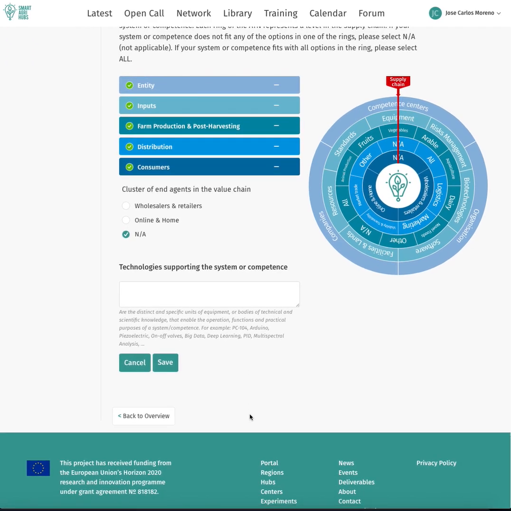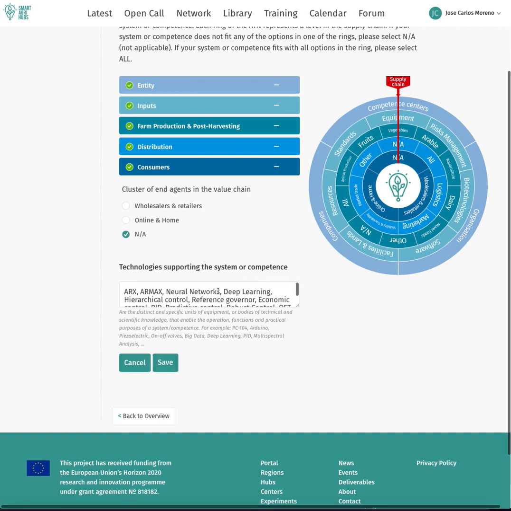Now comes the very important step of detailing that set of technologies which support the competence. An explanatory note describes what is meant to be added in this space. In our case, these are the technologies supporting our competence.